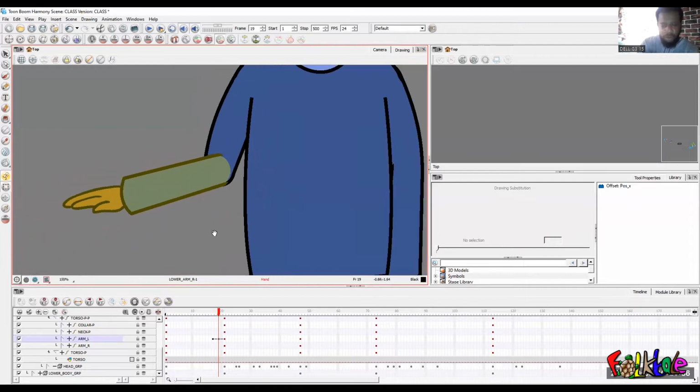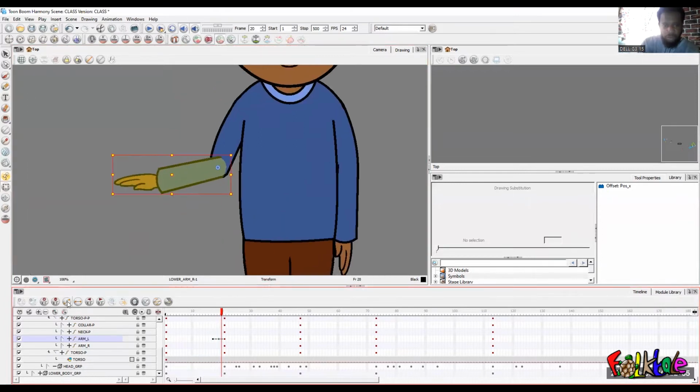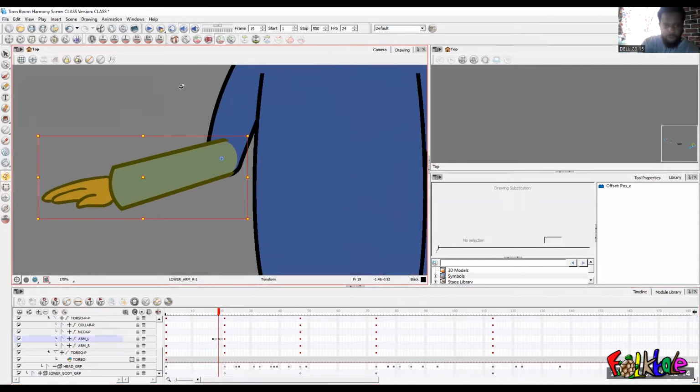Once you bring this guy down, the interpolation you created for it is going to be cancelled. So you will need to create another interpolation by clicking on that spring icon again to interpolate. Why is it going to be cancelled? Because you created a new keyframe. If you move a particular layer while you are animating, it will cancel or erase the interpolation you created before it. So you will need to create a new interpolation after doing that new movement.